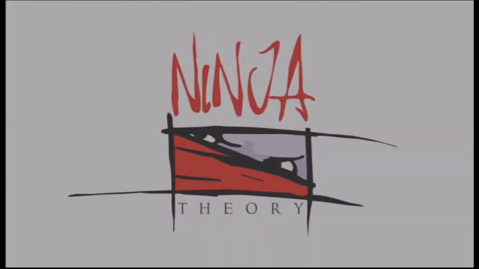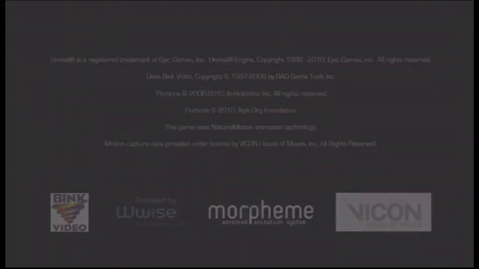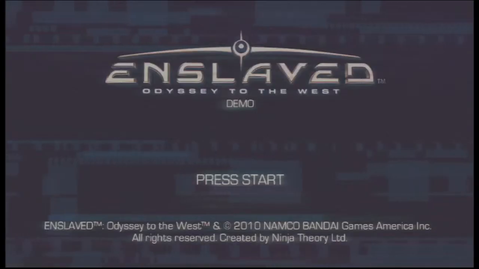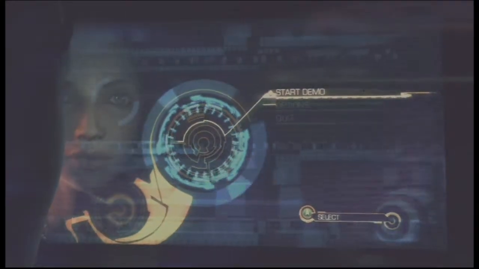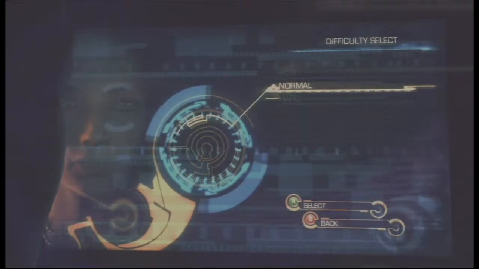Oh my god, another Namco game. Wow, it's a pattern. First one was DBZ, which was also made by Bandai Namco. Now we're doing a second game that's surprisingly made by Namco as well. I didn't do that on purpose. Enslaved: Odyssey to the West demo. Press start. Start demo. Let's go normal.